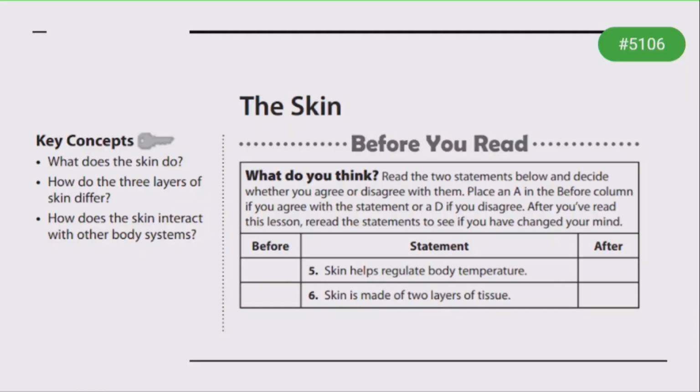We're going to get into skin now. Very briefly, just some things. We're going to talk about what skin does. How do the 3 layers of skin differ? And also, how does the skin interact with other body systems? And remember, we've talked about the skeletal system and the muscular system so far.